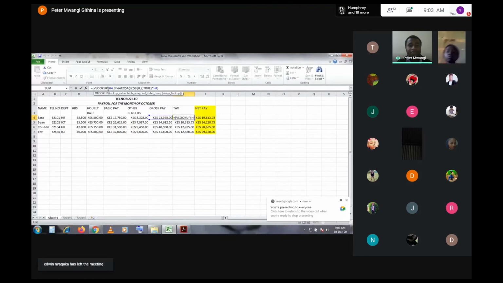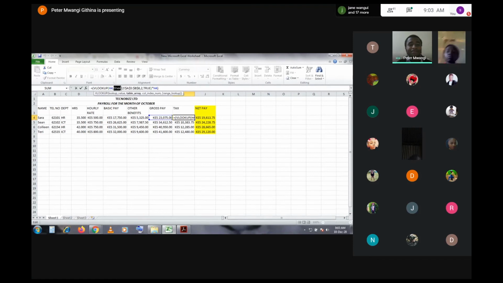We said VLOOKUP has 4 parameters: value, range, column number and false or true. So it has lookup value, table array, column index number, range lookup. The first one is the number, the value that you want to look up.